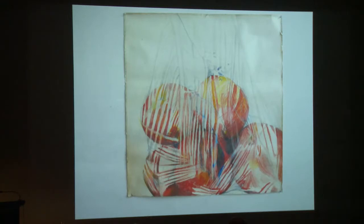But let me move up closer to the present. A couple of years ago, I started, I've been active in this practice for many years, but I just sort of revived it again recently, over the past couple of years. I call them travel drawings. Basically, they're sketchbooks. They start with my cutting a small piece of paper and folding it up and putting it in my handbag or my pocket, and they're just things that I travel with and I draw when I'm in transit.